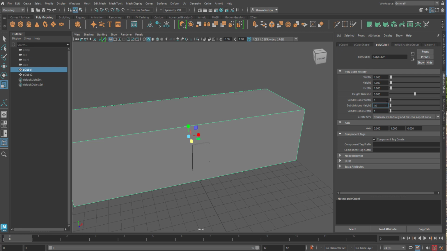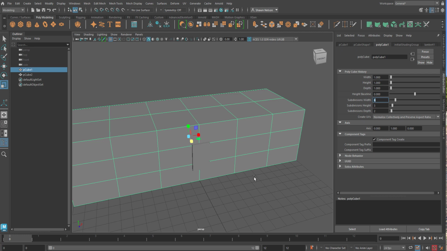If I type in 6 here, 6 here, that's too many. How about 3 there? And 6 here. We only need 1 there. Maybe 2. All right, we'll go with 2. And then 6 here. There we go.